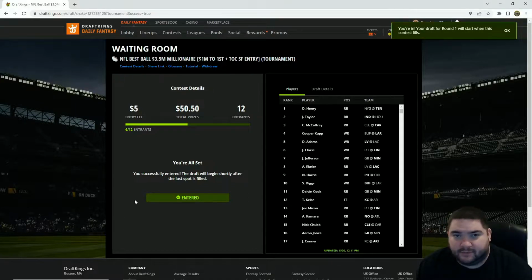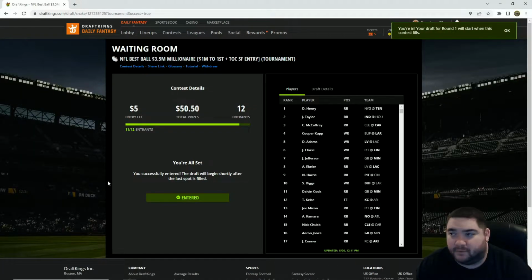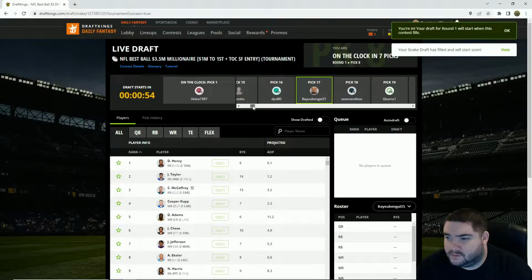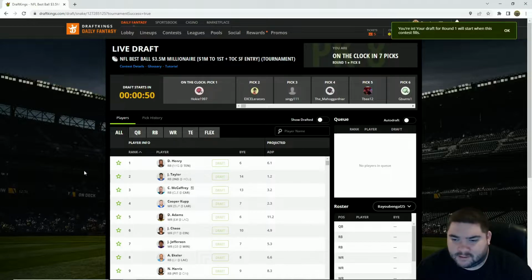Maybe I can refresh this page. It was 11 of 12, so we're almost there. We need one more person to join, and it's automatically going to set us up. It's going to set a random draft order, and then I believe it gives you like 30 seconds or so. Let's see. Oh, a minute. So it gives us a minute. We are pick number 8. So we're picking 8th here.